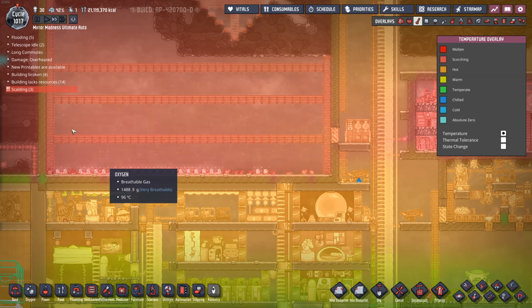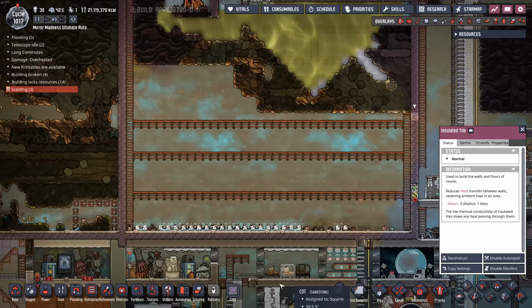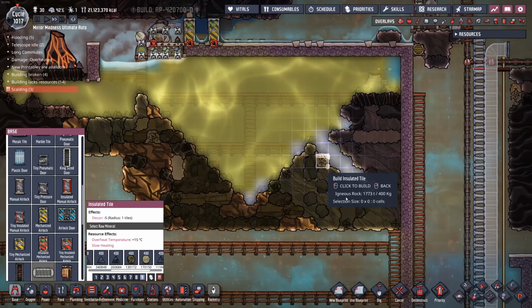How are we doing in this area? Still 90 degrees over there too. Hot. Super hot. We got a bunch of water that I still got to do something with.